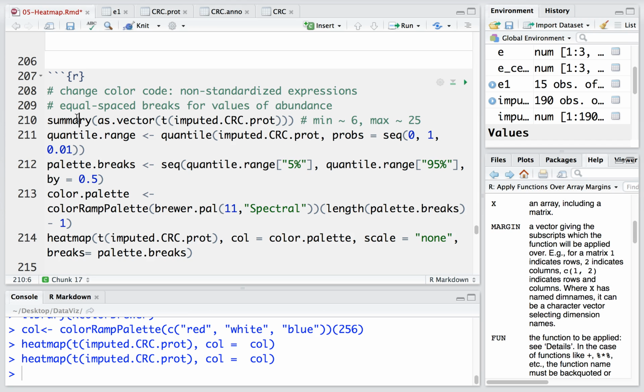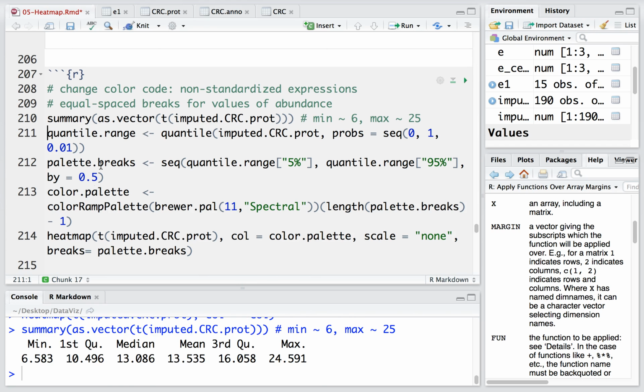Okay. First step, we want to know what the value range of our own data set is. Here, we just run the summary. If you see, the mean protein abundance is 6.5. The maximum is 25. So we want to make a color based on this range.